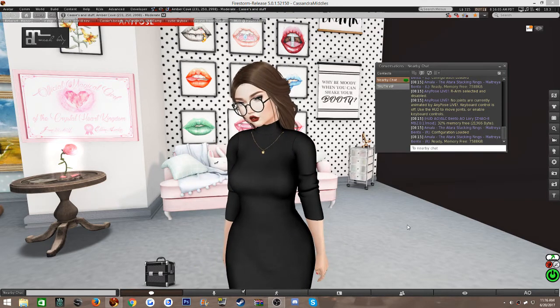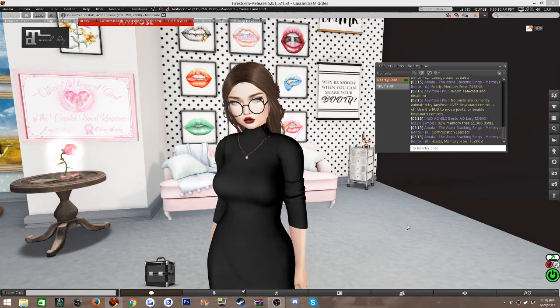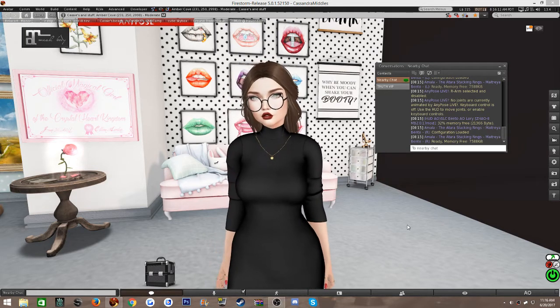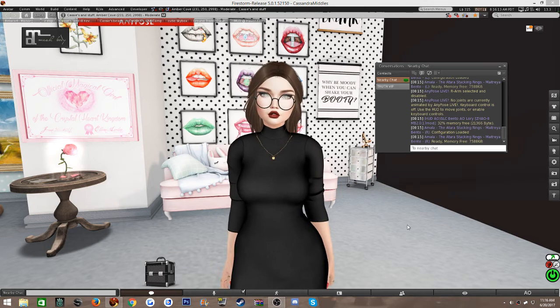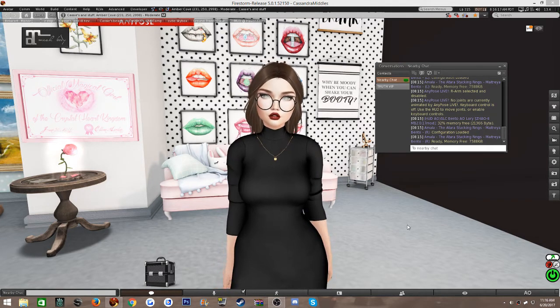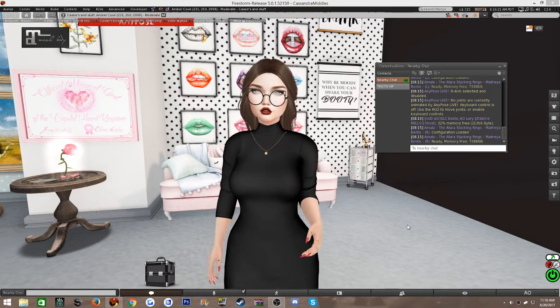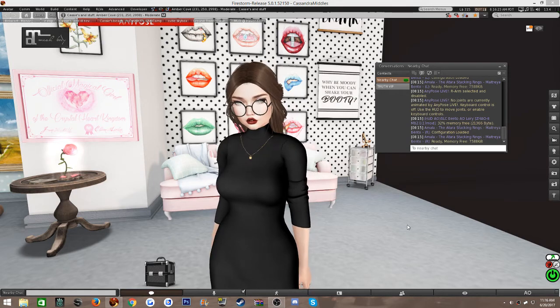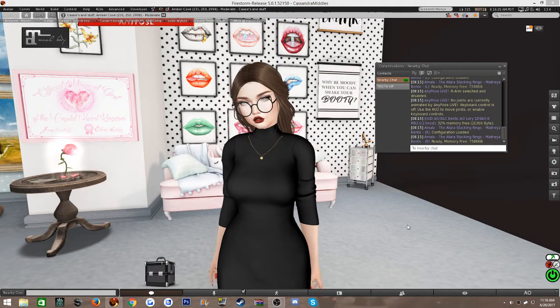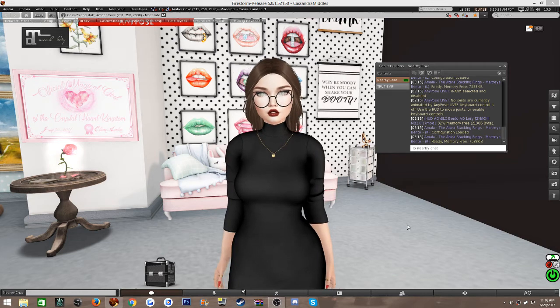I wanted to continue on a bit more about basic functions of Second Life in my Second Life survival guide, and I figured it might be a little bit easier doing that in an inventory like mine, where I actually do have a lot of stuff. I also have friends and groups, where I can show you a bit more than what I have on that blank profile that I've been working on. So I decided to go into this profile just so I can show you everything on everything else we have. I'm going to go over the things that I tried to cover in the last video, and I feel like I didn't go in enough depth.